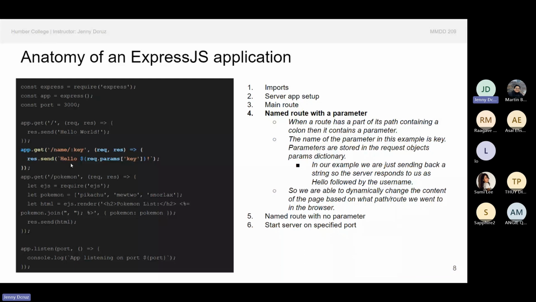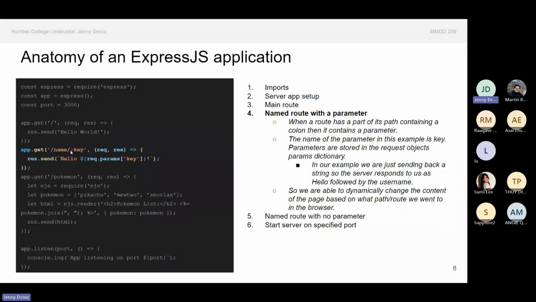However, you won't see the complete response, because this page is also expecting a variable called key. What this means is in this route, when we search for localhost 3000/name, this colon over here means we are expecting a value also to be provided. When you directly have some string right after a forward slash, that is your root name.